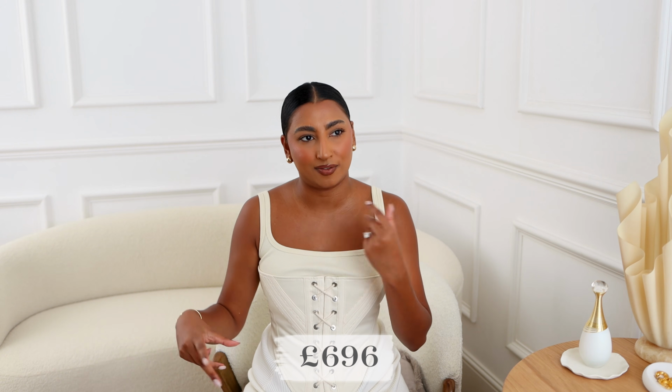I think I'll get a lot of wear out of it. For me, this is more a practical piece than a fashion piece. It's obviously very fashionable, but it's just a piece that I think I will get lots of wear out of. It will keep me warm and it will be comfortable to wear through autumn. And I love the color of it. I think it looks beautiful paired with neutrals, blacks. It's a very versatile piece.